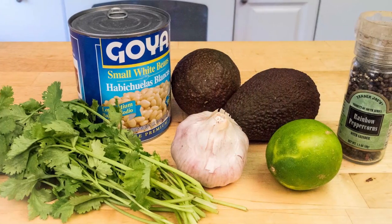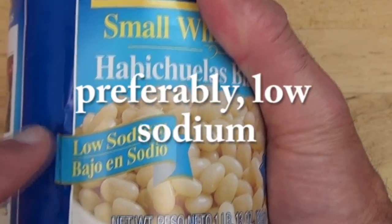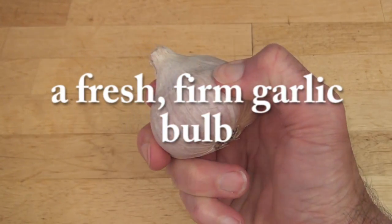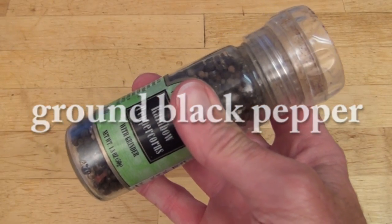Here's how it goes. First, here's what you'll need. 2 ripe avocados, a can of white beans, preferably low sodium, a fresh, firm garlic bulb, a bunch of fresh cilantro, a fresh lime, and ground black pepper.